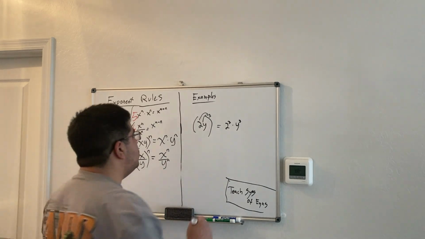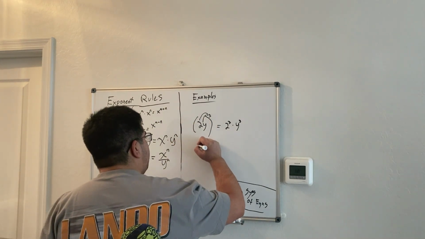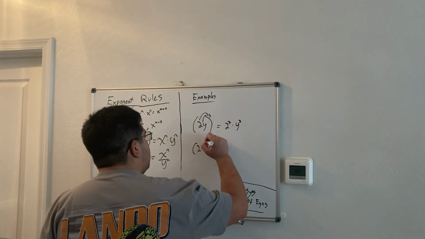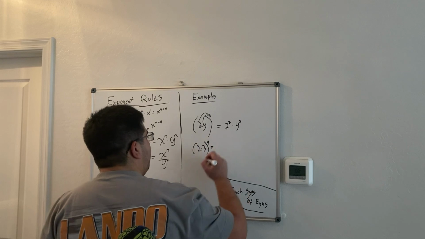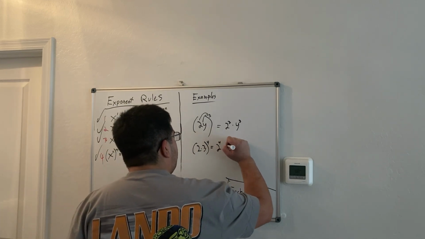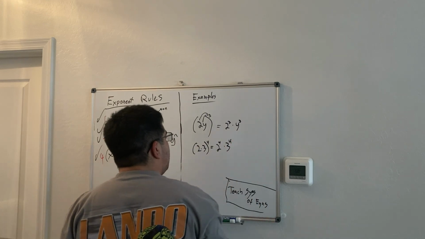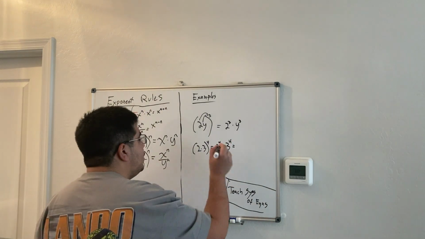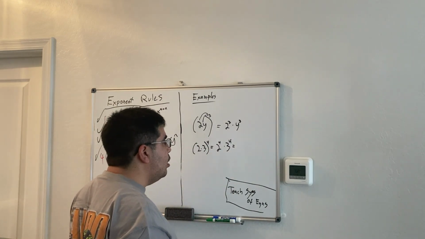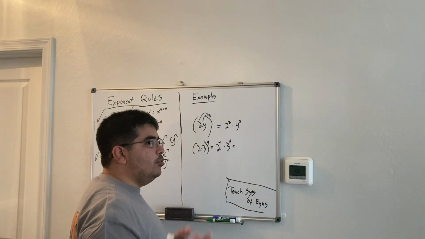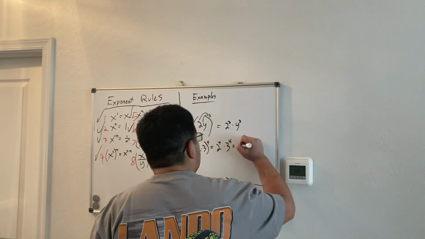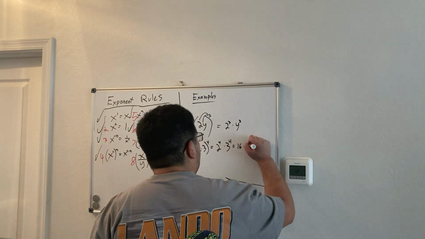All right, let's do this instead of y. We're going to do another number. We'll say 2 times 3 to the 4th power. So what's that going to be? It'll be 2 to the 4th power times 3 to the 4th power. Essentially, this is what that equals. 2 to the 4th power, we know that equals 16. 3 to the 4th power, that's 3 times 3 is 9. 9 times 9 is 81. So it'd be 16 times 81.